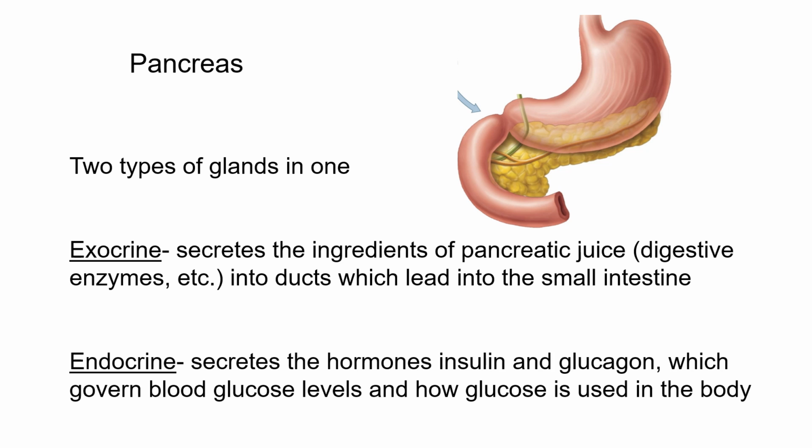That's not what we're going to talk about in this endocrine lecture, but rather we're going to talk about the islet cells that manufacture hormones, including insulin and glucagon. And those hormones are secreted not into ducts, but rather those hormones are secreted into the extracellular fluid and they diffuse into the blood.